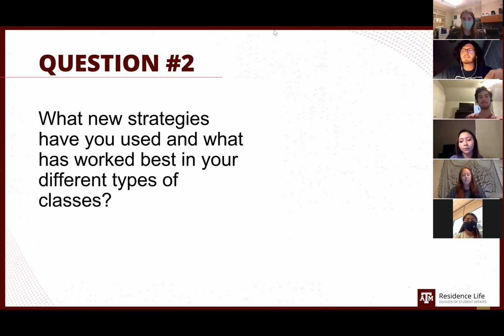One of the benefits of in-person classes previously that I didn't realize, that I didn't appreciate beforehand, was when I was walking between locations, I would have basically a quiet time to myself, especially whenever I learned the routes well enough that I could walk them without thinking where I was going, because I would just end up wherever I needed to be. And I could think about the material that was covered in the lecture that I had just come from, or I could think about the class I was walking to before it started. Once I lost that time, I realized how valuable it was.